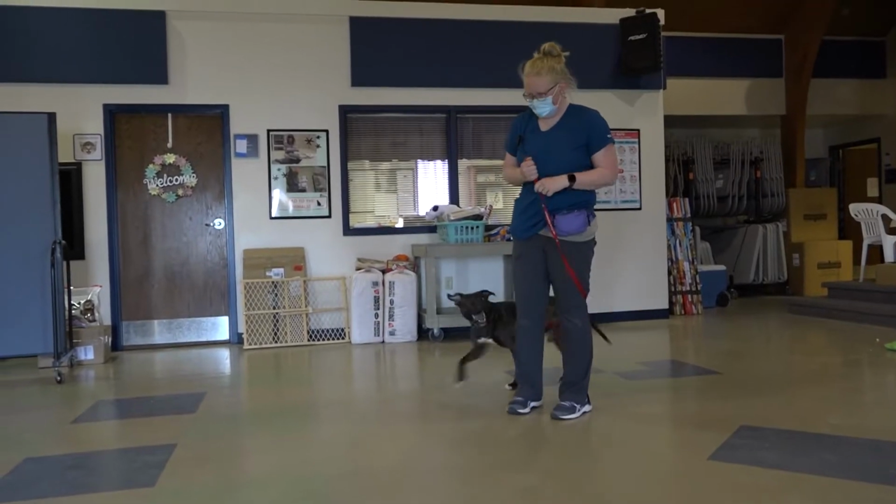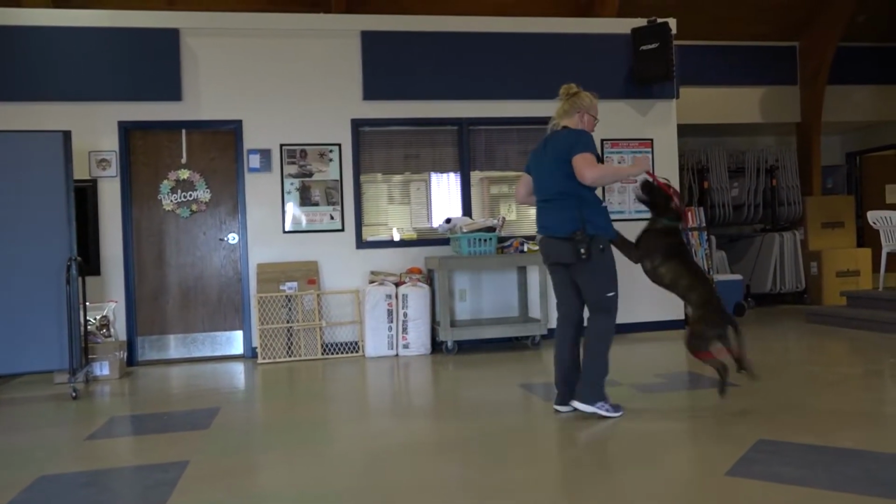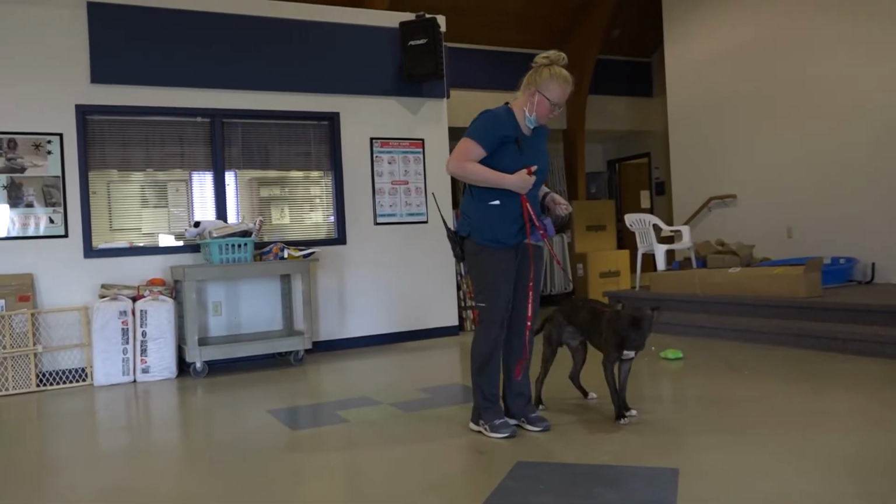When Jim is jumping up, Emily's just turning away. And then she's showing him where she wants him to be with the treats.